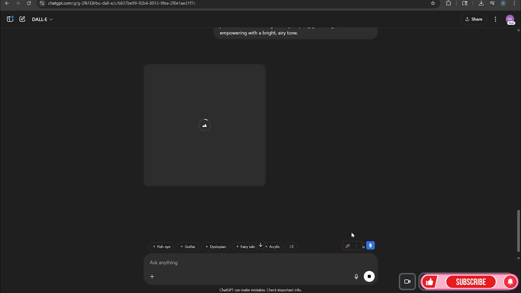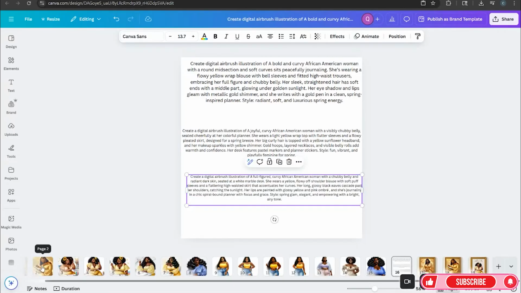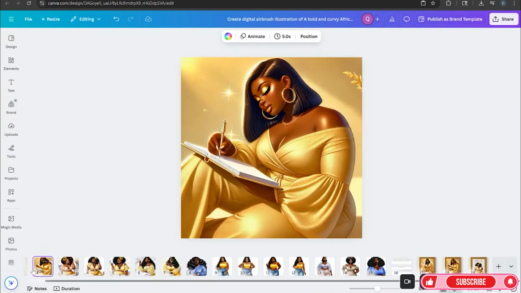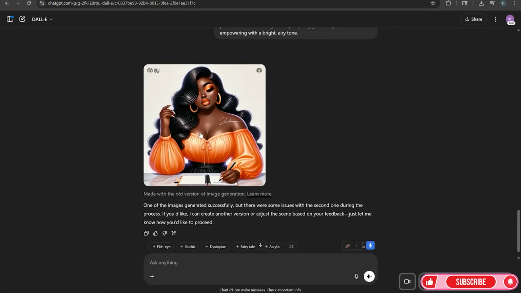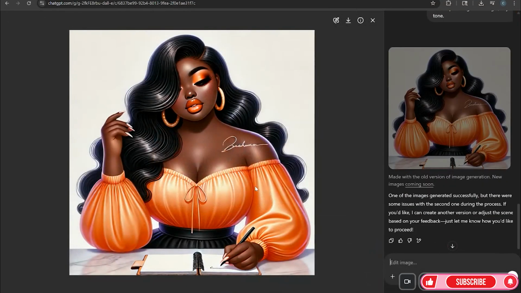So now we're going to wait for ChatGPT to generate. We're also going to need another tool called Canva, canva.com. While I was generating, here's where you can see all my images are. All my images are inside of Canva, and don't worry, I'm going to show you how you can upload your images inside of Canva just like this as well. So let's head back over to ChatGPT, and as you can see, look at this. Nice picture, right? And then we're going to also regenerate and recreate. And I'm going to show you how to get rid of this off of here as well.